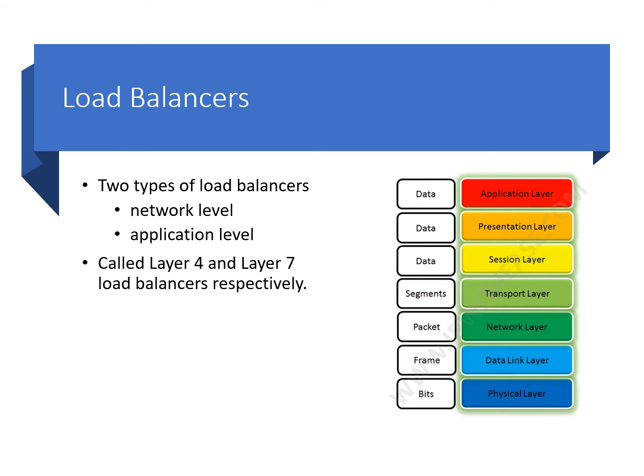Load balancers may act at the network level or the application level. These are often called Layer 4 and Layer 7 load balancers respectively. These names refer to the network transport layer at layer 4 in the Open Systems Interconnect, the OSI reference model, and the application layer at layer 7. The OSI model defines network functions in 7 abstract layers as shown on the slide here. Each layer defines standards for how data is packaged and transported. We'll explore the difference between these two load balancers on the next slide.